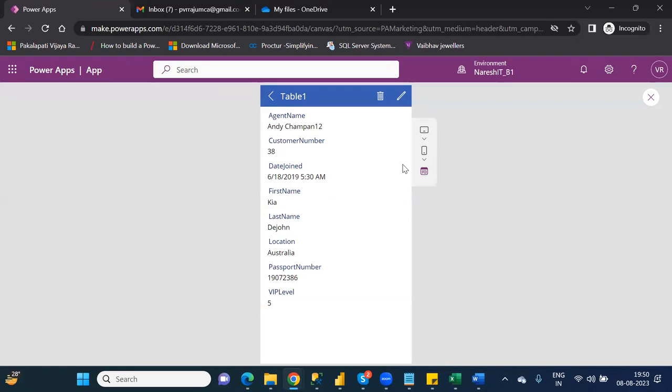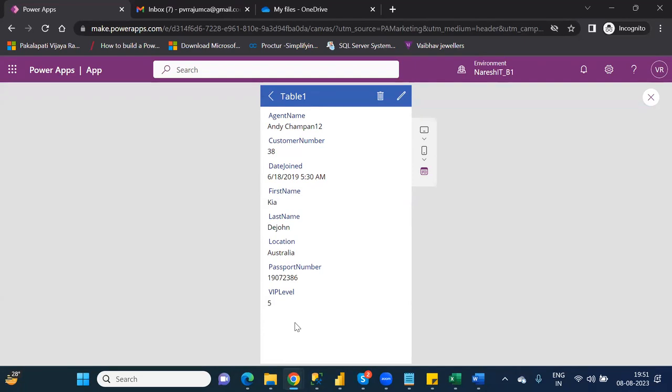That means whatever columns are there in that particular record, all the column values of only this related record you can see here itself. Not only these columns: suppose by default only 10 columns are shown, but in the data set we have 15 columns. You can add all of those columns here itself. But don't worry, I will tell you how to add multiple columns here and how we can show them. Everything I will do. Okay, this is the detail screen.